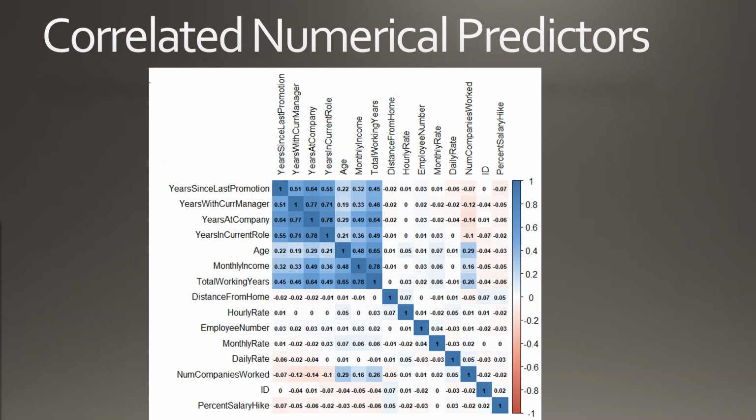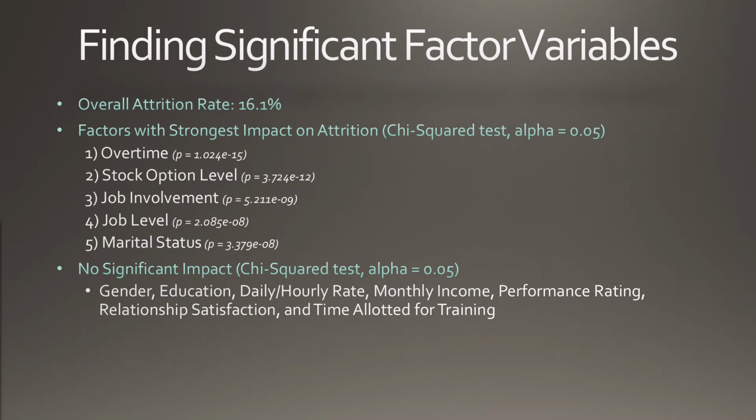Now let's look at the numerical variables and how their correlations are with one another. What you see here is a correlation matrix. This will allow us to see any strong correlation between one numerical variable and another. If we look at total working years and years at company, we can see that they are both highly correlated with one another. And they are also correlated highly with age and years in current role, respectively. We may look at these later as candidates for removal from the prediction models.